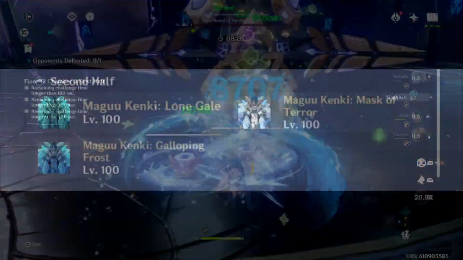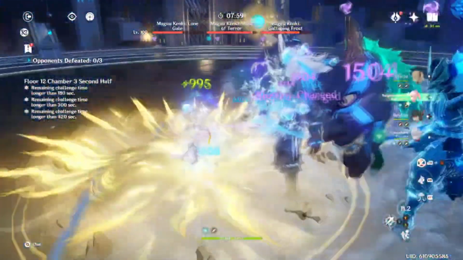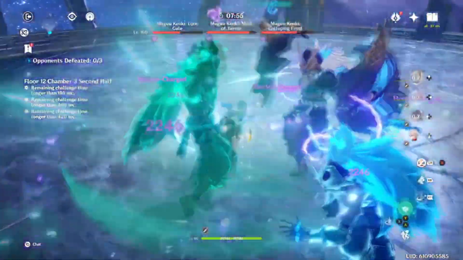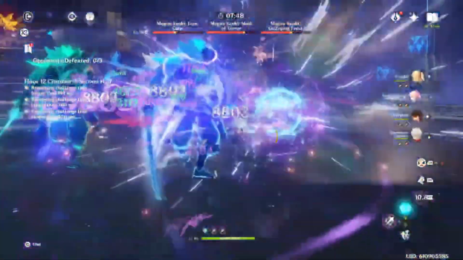And finally, possibly everyone's favorite returning Abyss boss fight, the Magu-Kenki triplets. Each one having an attack of the Magu-Kenki. A Cryo Explosion that leaves behind a damaging AoE effect, Anemo range slashes, and a ranged mask attack. Most of these are fairly easy to avoid, with the exception of the Cryo Explosion.